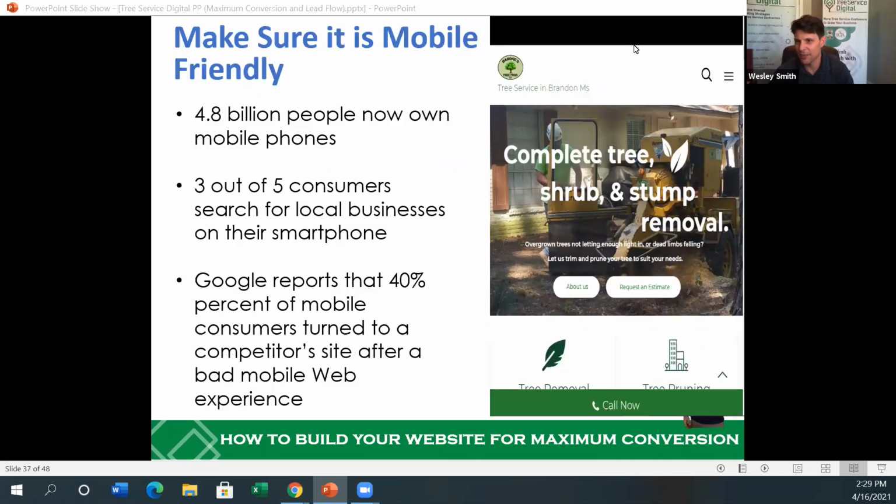And maybe you can see this website here on the right-hand side. It's one of our clients in Jackson, Mississippi. You can see we've got the call now button at the bottom down here, and it's actually the long strip at the bottom. So you could do it either way, with the long strip or just with the phone icon on the bottom right or the bottom left. But that works really, really well.